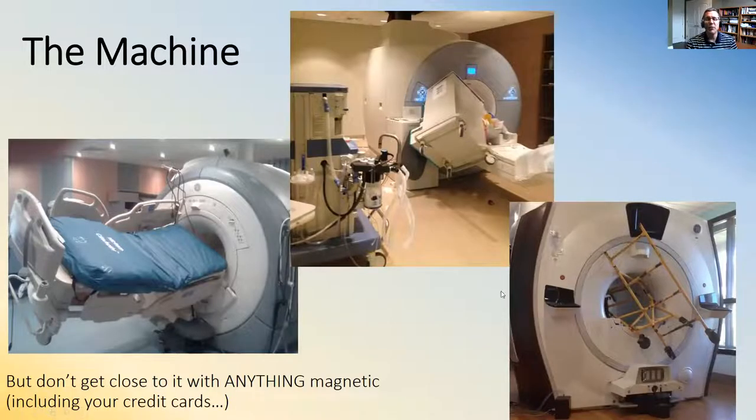So I'm showing three different pictures of what can happen. Here's an MRI machine that someone's brought a patient bed too close to, and there must be something magnetic in this patient bed. And so if you ever take a little refrigerator magnet, just do this yourself next time you have a refrigerator magnet in your refrigerator and you hold it close and you feel it snap into place, kind of strong as you get close, this is doing that. But imagine that little snapping times a factor of 10,000, 100,000. It is able to pull this bed from the other side of the room. Look at this picture over here. Here's some kind of scaffolding or something.